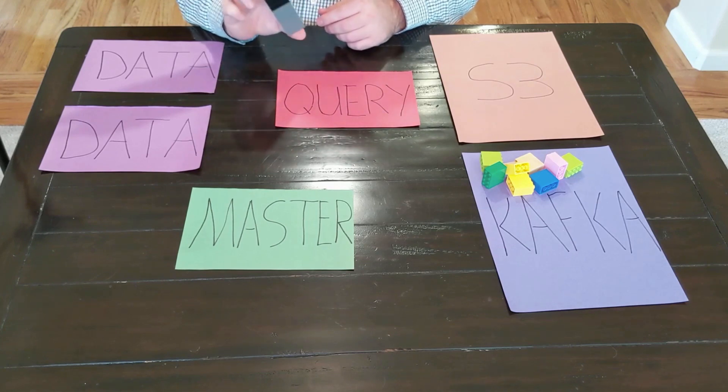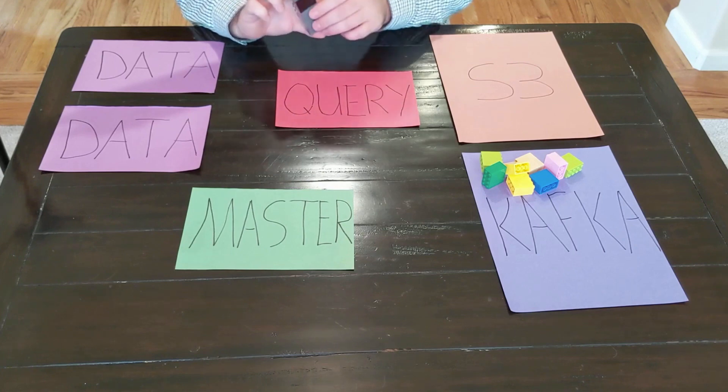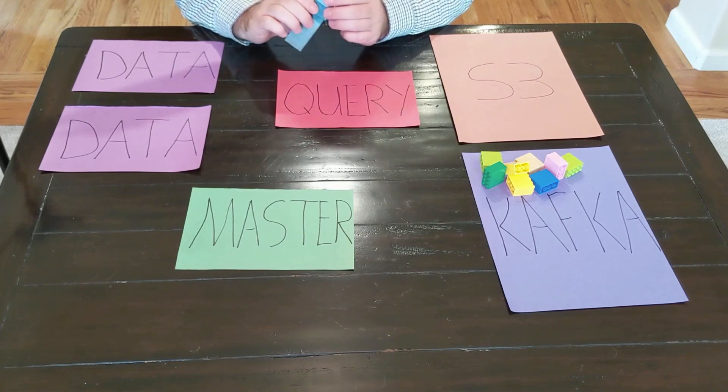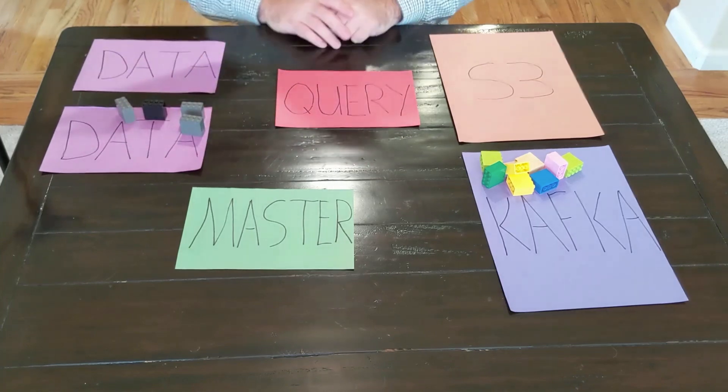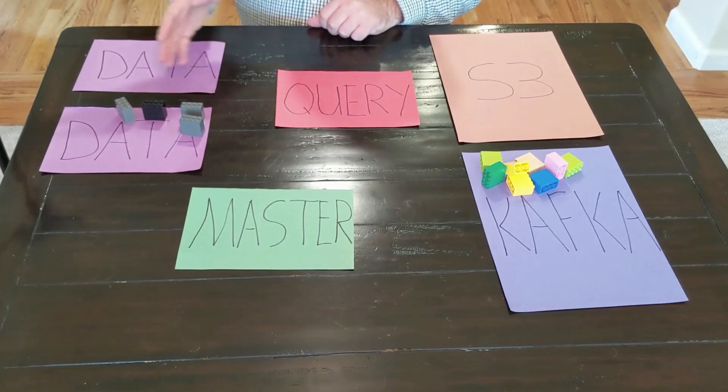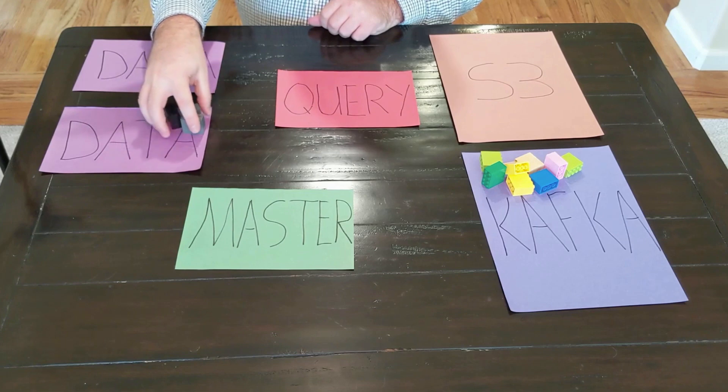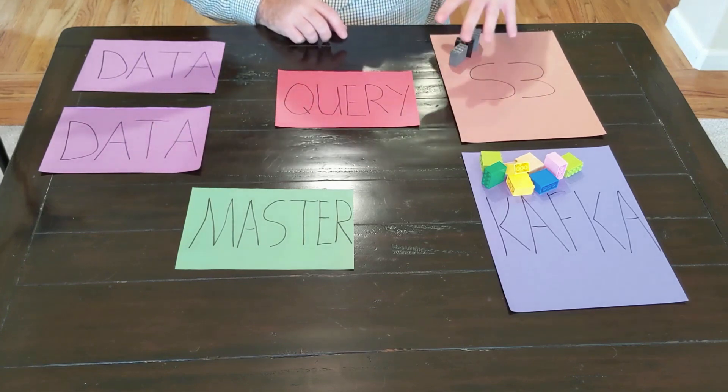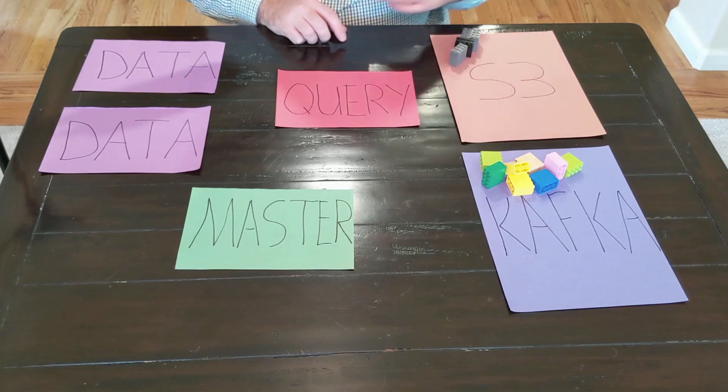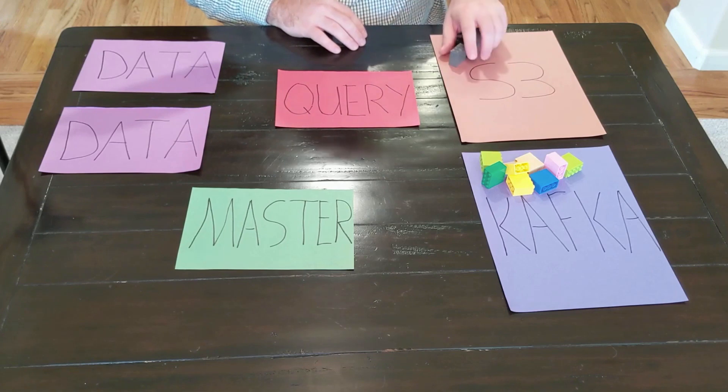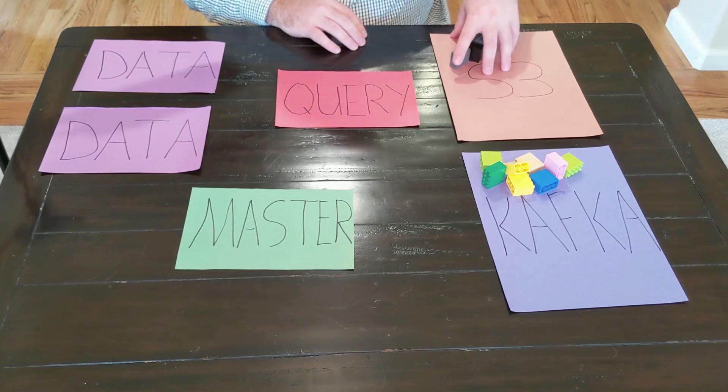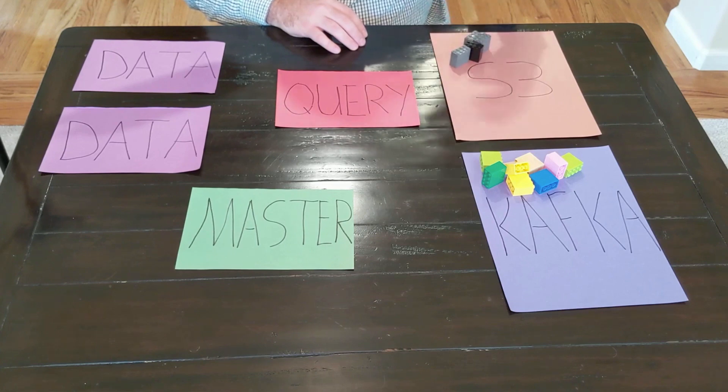So let's say we had a file here that was a terabyte. Well, we aren't going to, in Druid, have just a single file that's a terabyte. What we do is we try to break that up, and we break that up into segments. And so as we break that up into segments, those segments will get processed and then put back into S3 so that they can be processed or retrieved at a separate time. And you could delete them off this machine and at a different time start to query them. So once again, the data in Druid is not single files. It's actually broken up into segments.